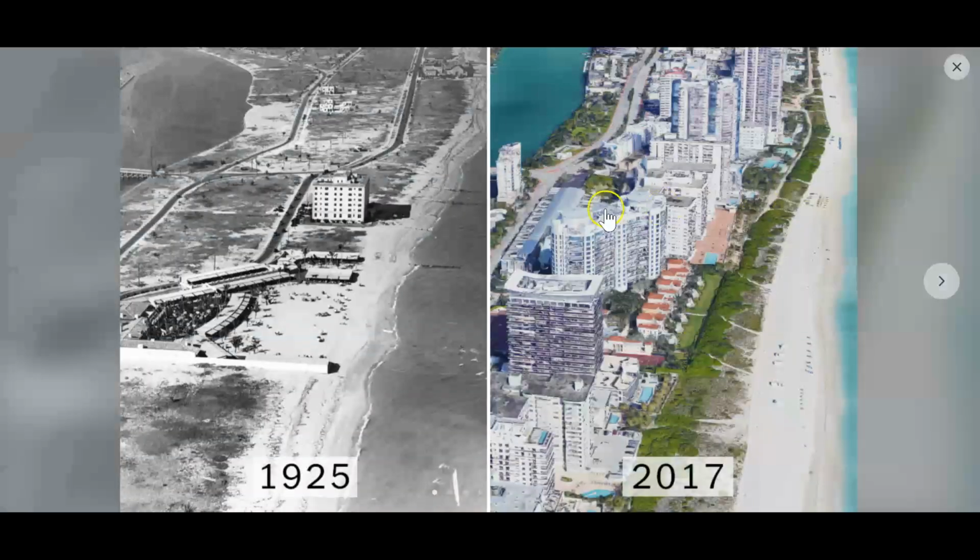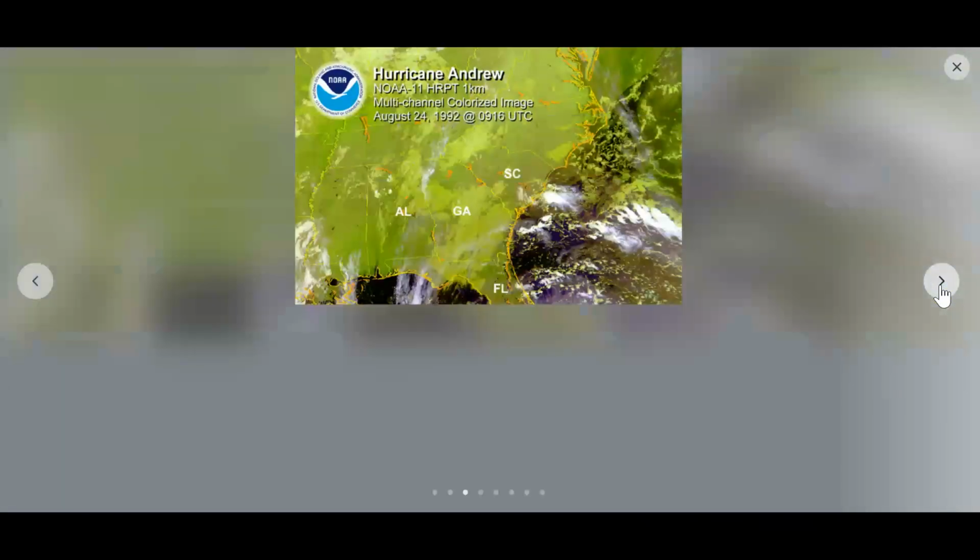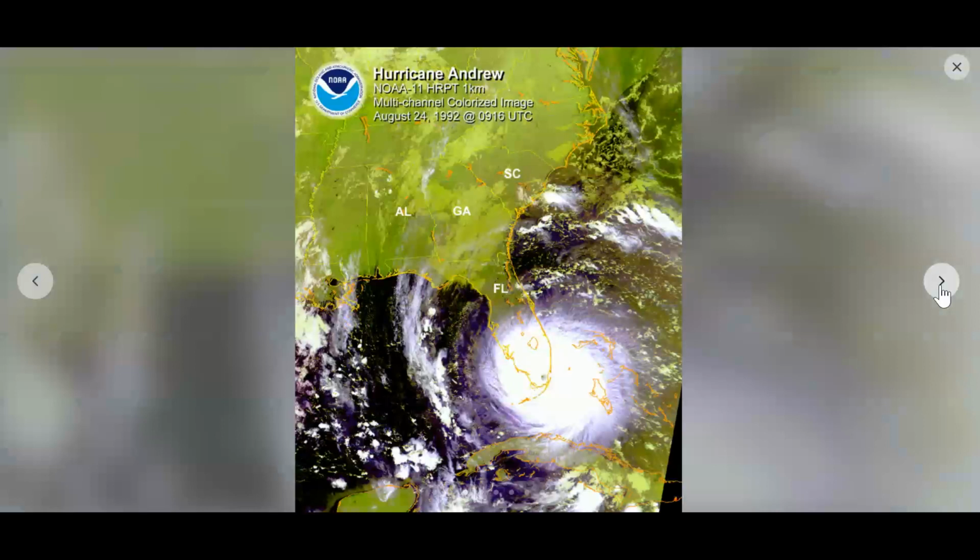This is a photograph of the same location. Do you see this little bend in the road here and this little bend in the road here? I'm not sure that any of these original buildings are left, but there is a little bit of a hint of the street pattern here. 1925, 2017, right on the shore. Now, why would you live in a place like this? Why would you live beside beautiful sandy beaches and tropical warm oceans? What could possibly be the attraction? Well, particularly whenever you see all of this building going on in this beautiful location, we have to remember here that Florida is right in the area that's hit by hurricanes in America.